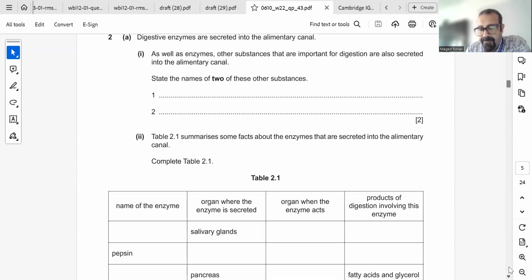The first question is, many of you in the mock wrote enzymes in one of the 2 choices. If you read the question well, he gave you enzyme as an example, so you need to write 2 other substances. Think about the digestive system quickly. You will find a lot of chemical substances in the process. Adam mentioned HCl. Perfect. What else? Bile. Perfect. Imagine if you wrote water, it will be fine because all of the enzymes are hydrolytic enzymes. Hydrolytic means it works best in water. We cannot ignore it. It is a substance. You just have in your mind that bio is always hard.